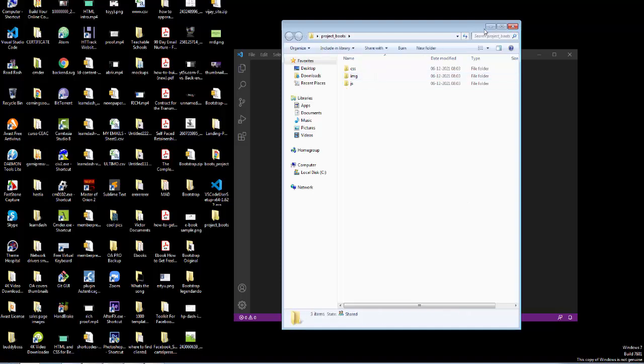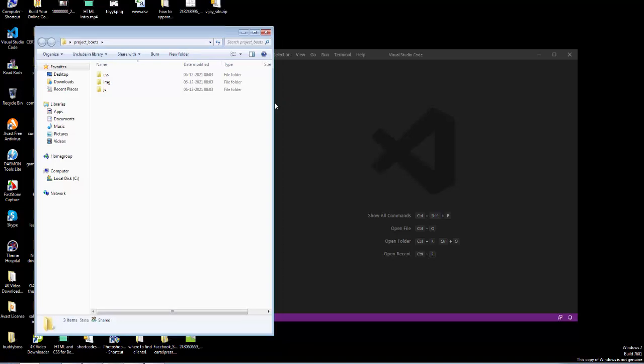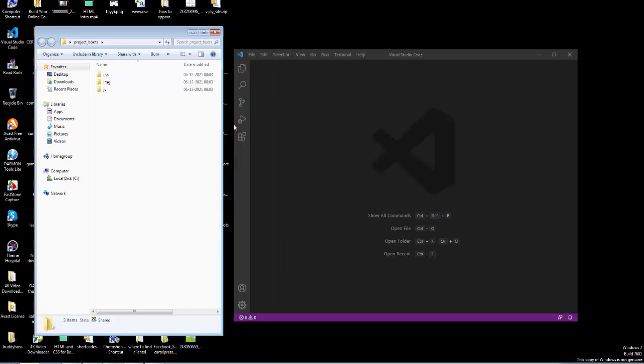This is how you will usually create a website, with all the folders organized by CSS, IMG, or JS files. And then here we're going to put the other files of the website, like index.html and the other files.